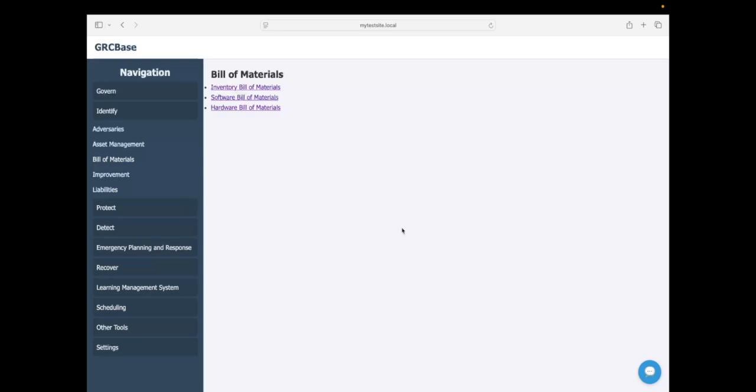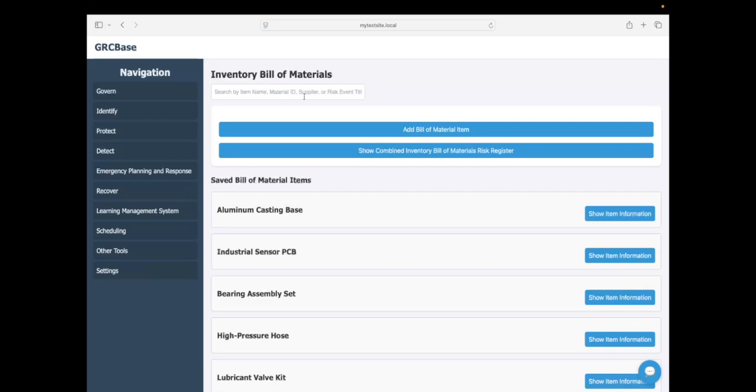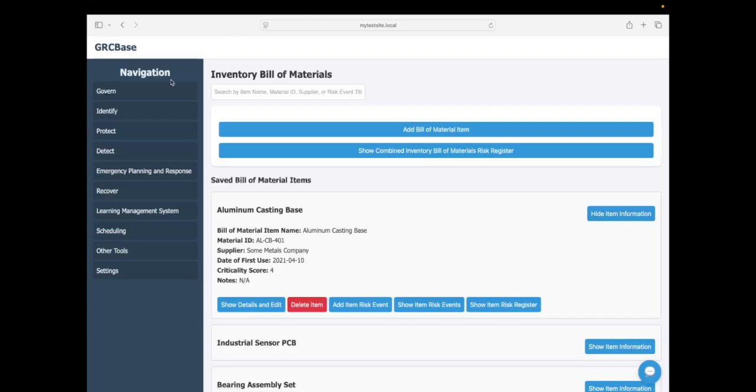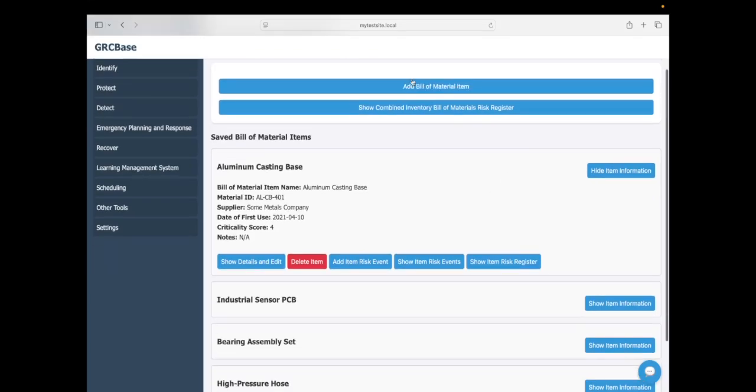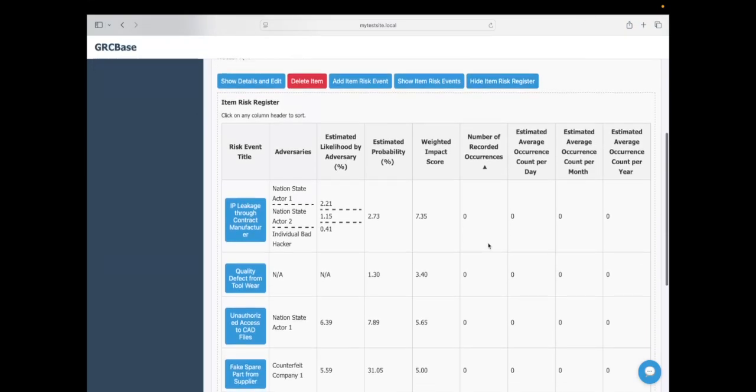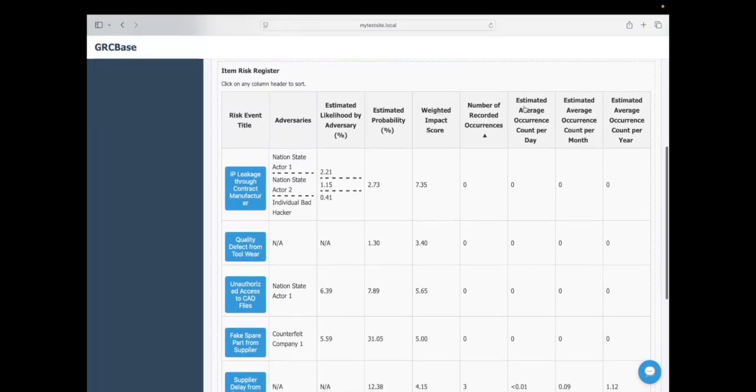All right, so I'm excited to show you the risk register system. Here we'll have the bill of materials items, and I'll give a brief tour of this. In the inventory section, you'll be able to see both the total inventory risks and the inventory bill of materials risks, amalgamated, but this is just for the inventory bill of material items. So you can make this risk register based on different things you put in.